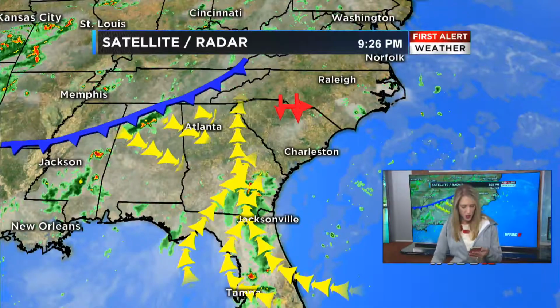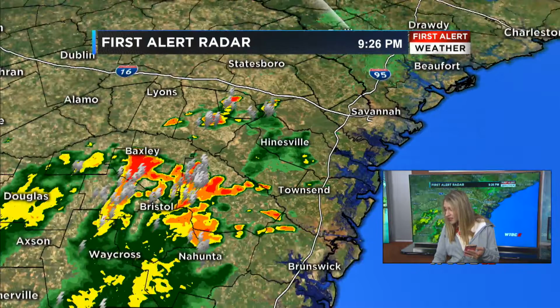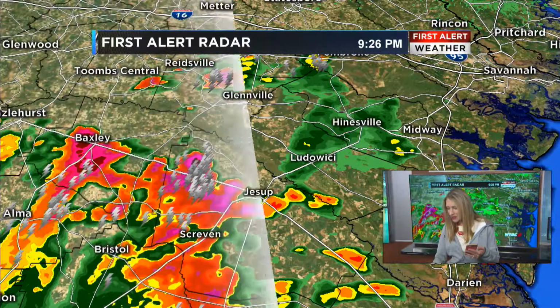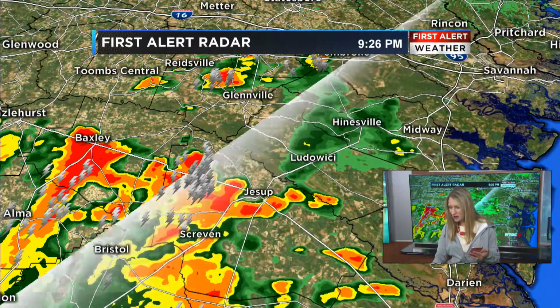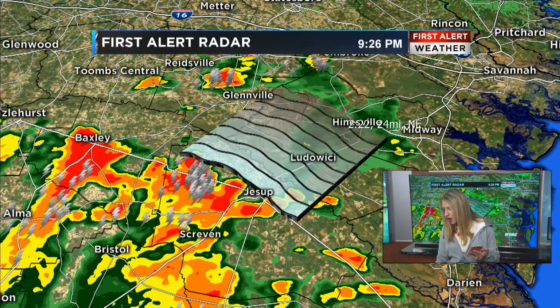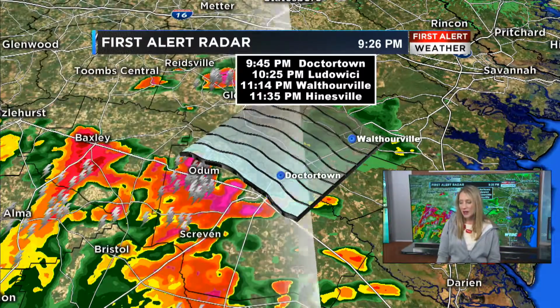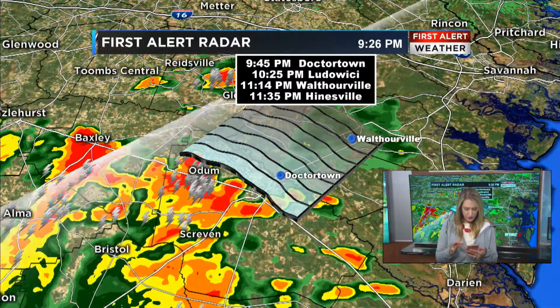I just wanted to let you know because I didn't want you to think that it's over in Hinesville. Light shower activity now, but this is moving, and it's not moving very fast. But I wanted to give you the best heads up that I can give you, which is, I'm going to put it at 10 miles an hour. I wanted to put it at 15, but that's going to give people in Jessup and Odom hope that it's going to move faster. So Hinesville, light rain right now, but another round possible by 11:35. Downpours, gusty winds, lightning, okay?